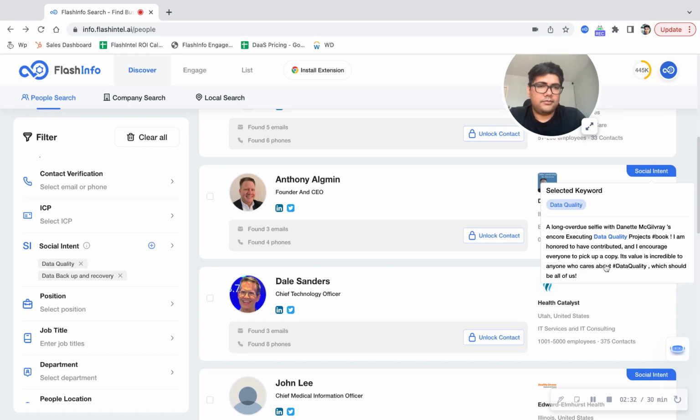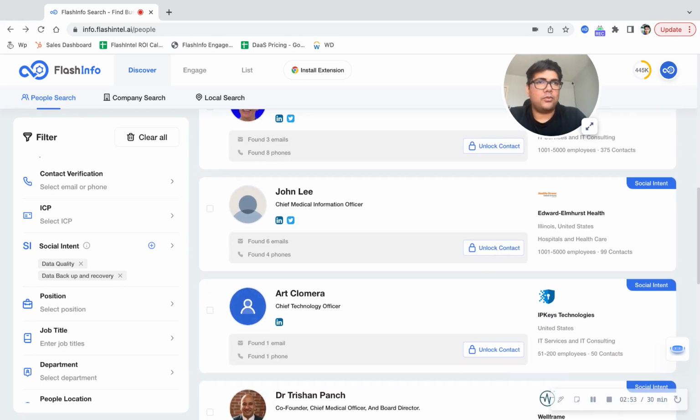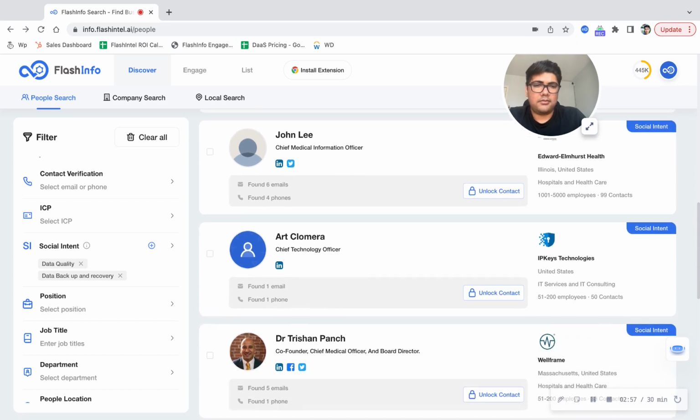Okay, so he's contributed his knowledge to an author who's written a book on data quality. I could perhaps use that as a cue to connect with him and break the ice, right? I would actually use information to my advantage while reaching out to people. Doing it could be an awesome icebreaker, right?